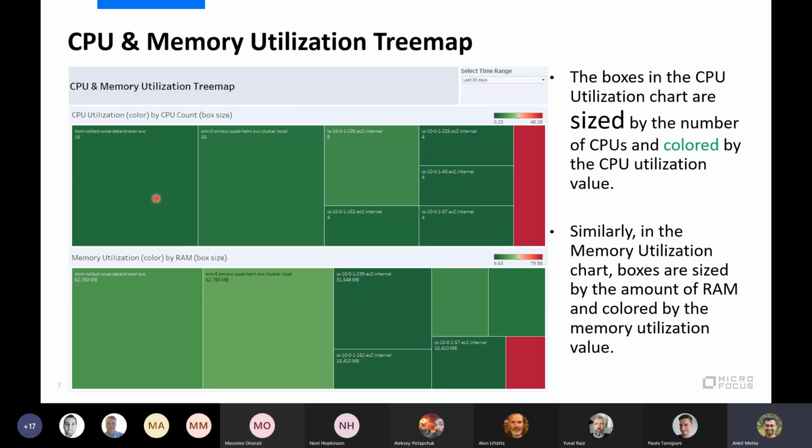And the color of the box is determined by the value of the CPU utilization metric, right? So the higher the CPU utilization, the redder it is, and the lower it is, the greener it is. And similarly for the memory utilization, the size of the box is determined by the amount of RAM on the server, and the color by the memory utilization value.